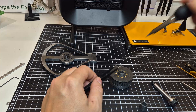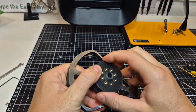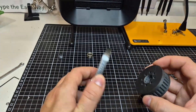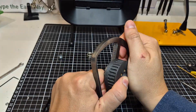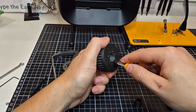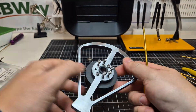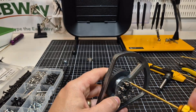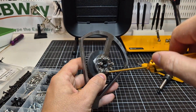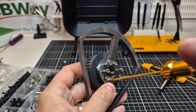A weapon with a good bite can deliver more forceful and damaging hits. What also determines how much damage your weapon does is how much kinetic energy you can store in it. The kinetic energy depends on the weapon's shape, weight, and rotational speed. The faster you rotate your weapon, the more kinetic energy you get, as kinetic energy increases with the square of the speed. If you want more energy, it's better to rotate the weapon faster rather than adding extra weight.